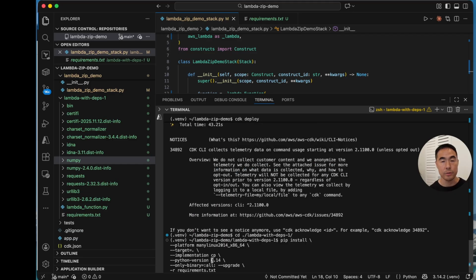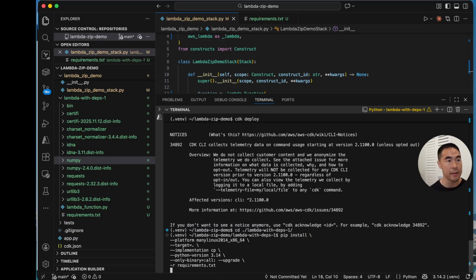We're just saying install it at the root. Change the version of your runtime to the version that you're using, which in my case is 3.14. And this only-binary flag tells pip that we only want the pre-compiled wheel, and we don't want to try to compile it from the source, which would fail on my Mac. Again, just use the requirements.txt file for the libraries and the versions that we've defined in that file.